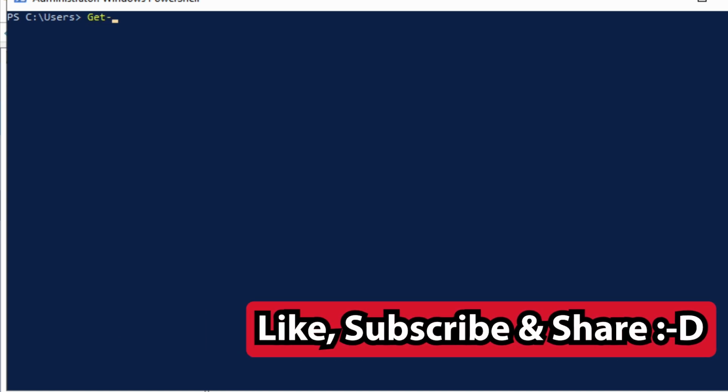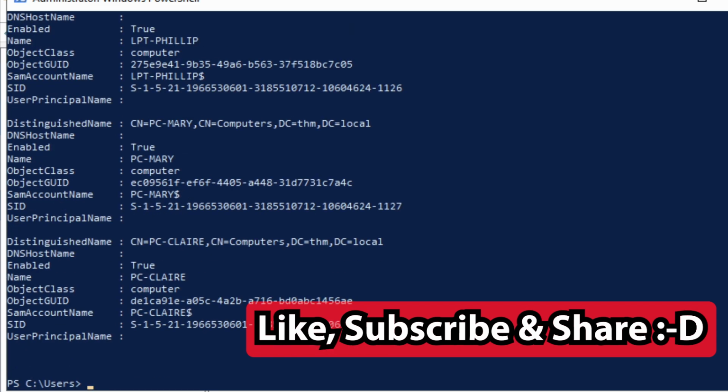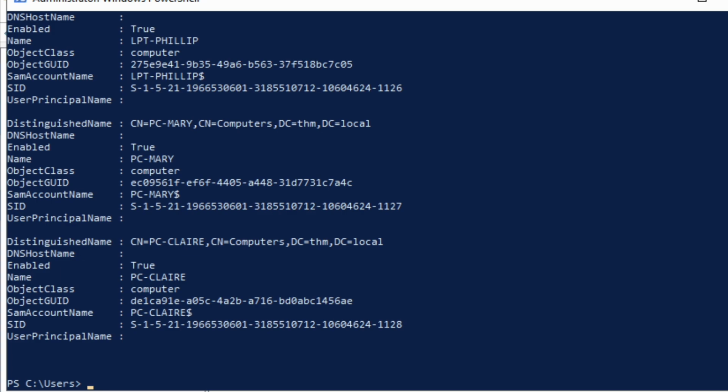All right, so Get-ADComputer, as you probably already guessed, and if I filter everything, let's see if that works. That does work. So now we have a list of all of the computers, and it gives us the distinguished name of all of these things, and it gives us the container that they belong in, which is the CN Computers, right? So if this is Claire's computer and it's inside the CN Computers, then we can also go ahead and search everything inside of CN Computers as a search base.